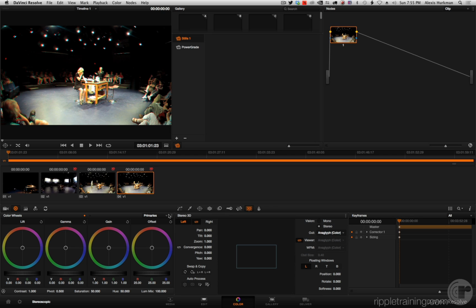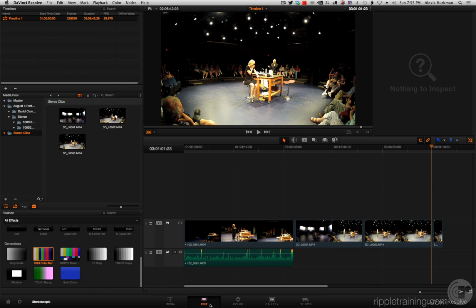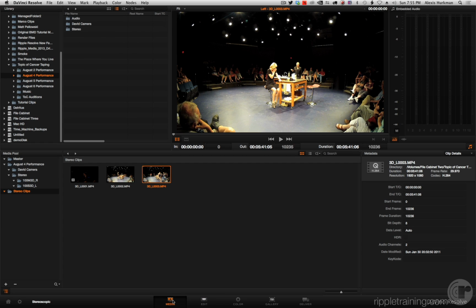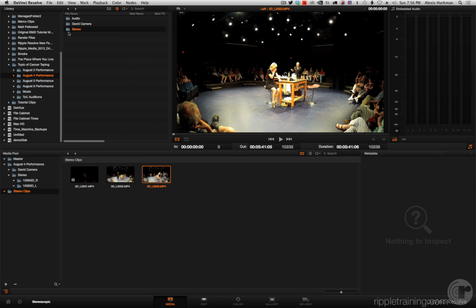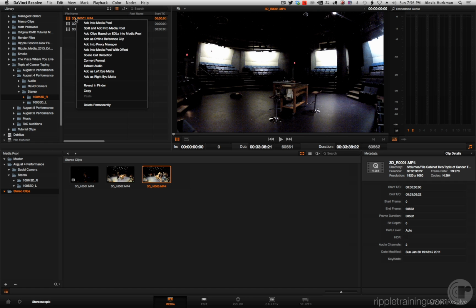Another thing that's worth mentioning is that the auto processing options have been improved. They work the same. You select your media, you click the button, and automatic goodness happens. But the underlying algorithms have been improved, so that's very good news. And here's another fun fact. It's hard to see now because I don't actually have any appropriate media for this particular project. But were I to drill down far enough to find some media and right click, you can see there's now the option to add left eye and right eye identified mats. So that's extremely useful.